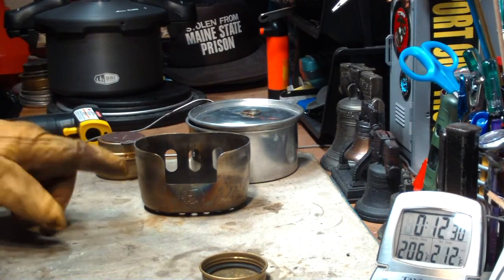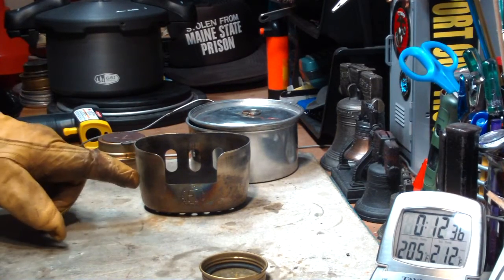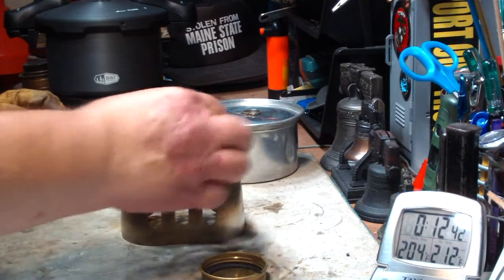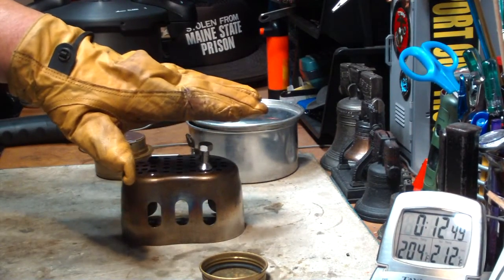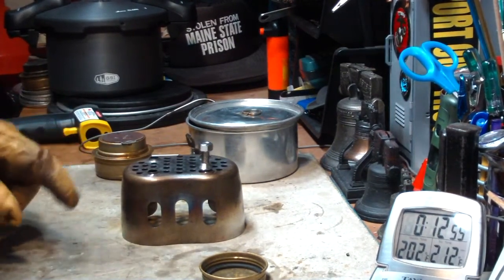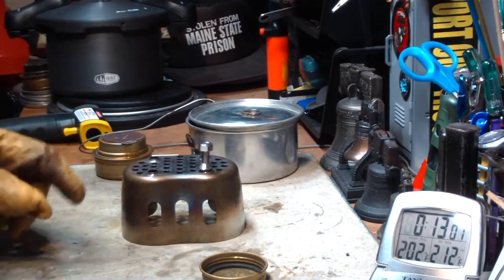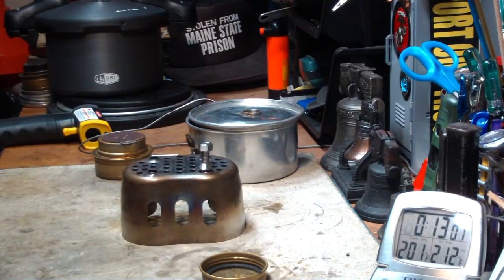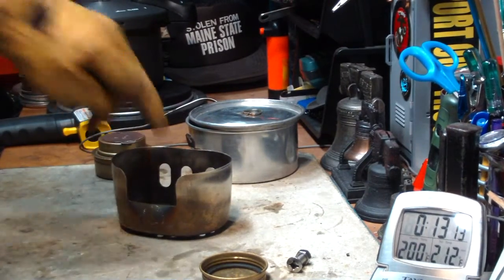This stove is hot — I measured about 140 degrees on the outside, so it's acting like a big heat sink again. On the test where I used stainless steel bolts to elevate the canteen cup for more space, I got two cups of water from 59 degrees to a full boil in 5 minutes and 59 seconds. So from this one test, it looks like the bolt-elevated setup works better than putting the stove upside down with the Trangia inside.